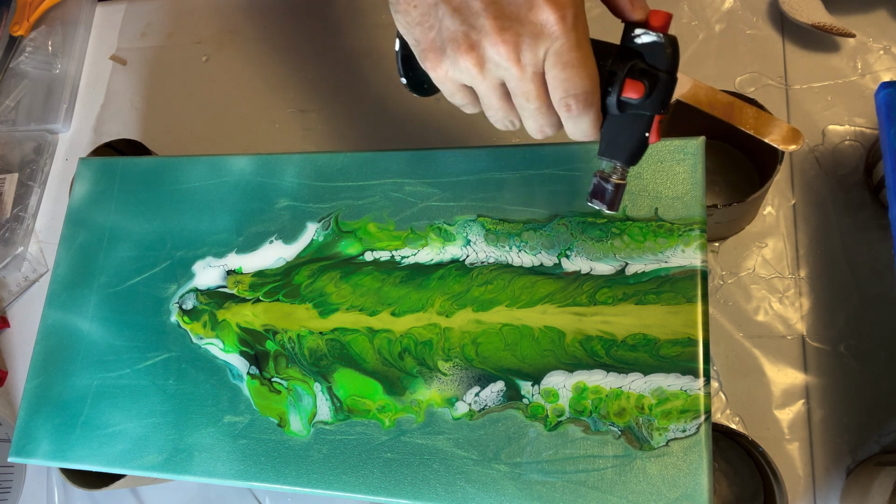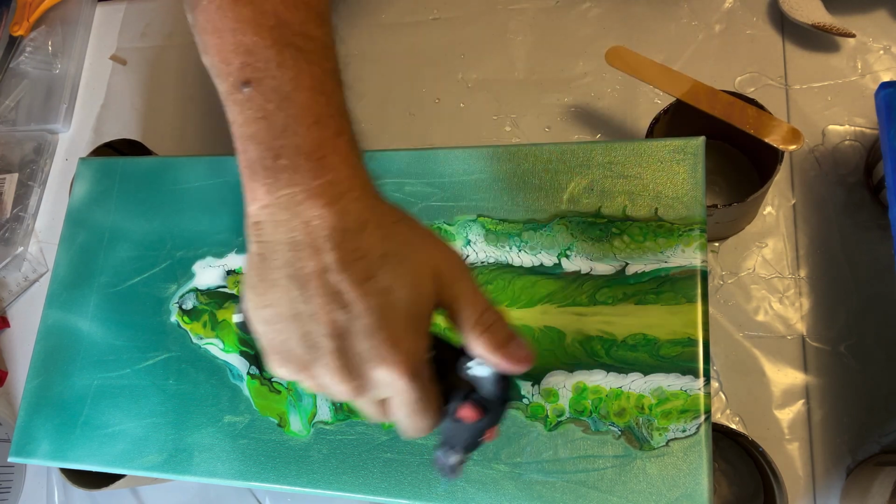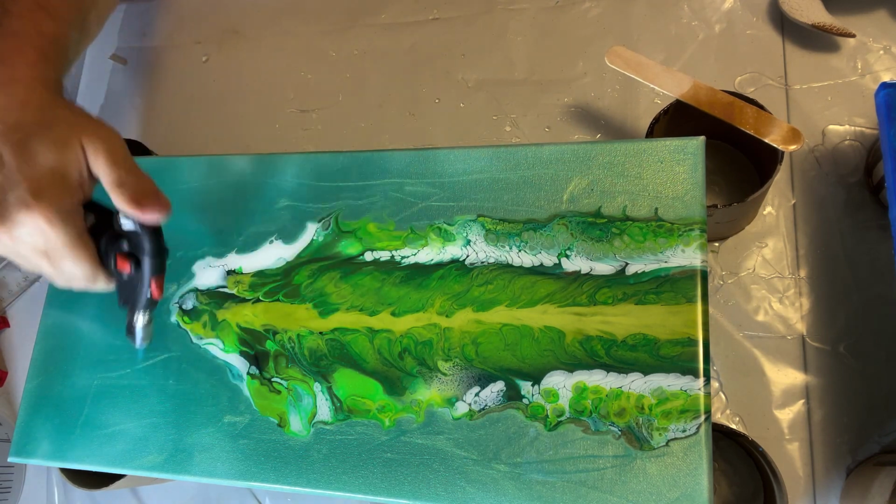There's just a little something in there. I don't know what it is. I don't know if you want to get it out of there.